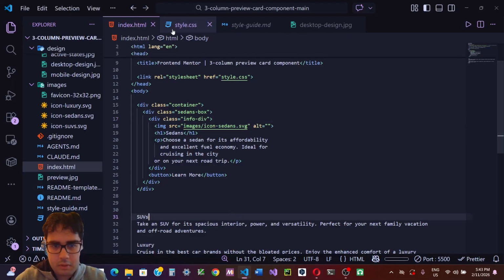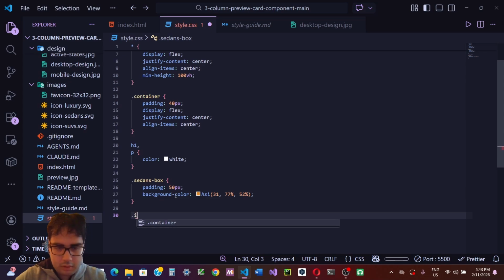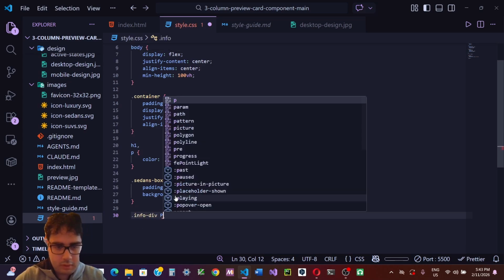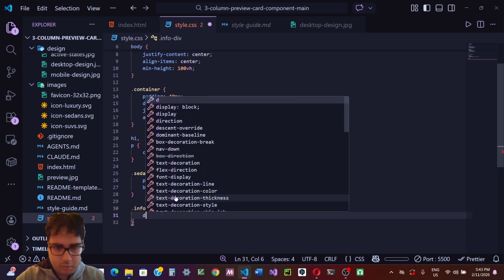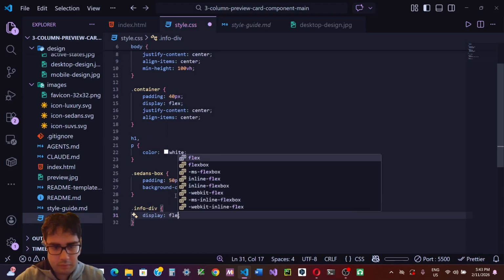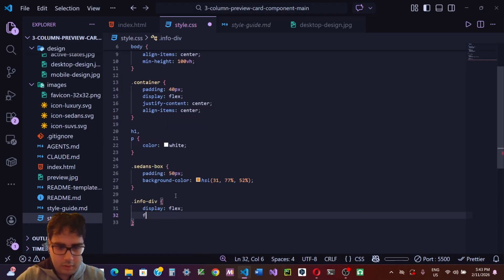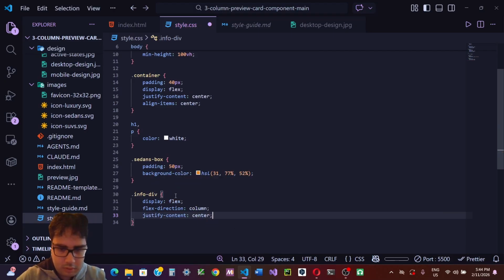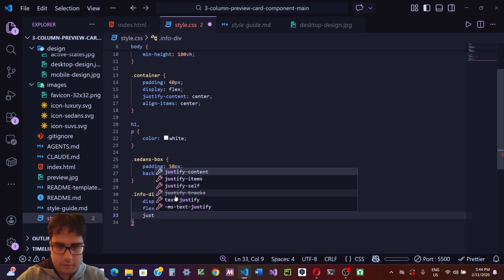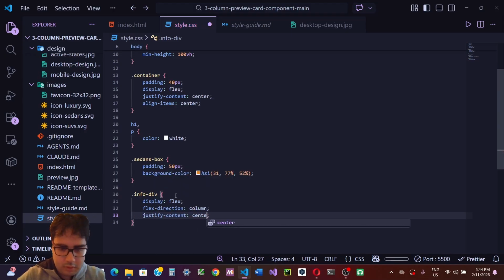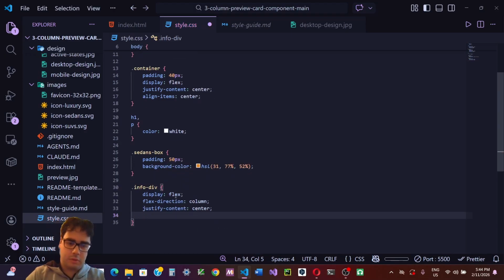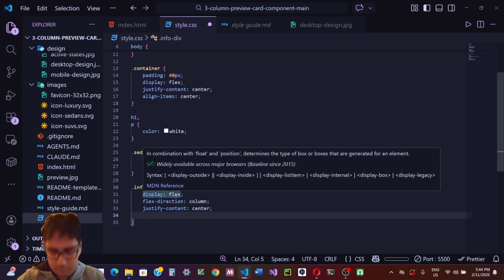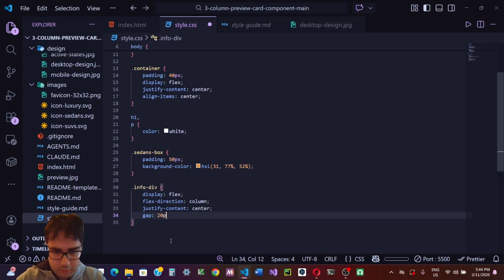Then I'm gonna give the info div a display of flex, a flex direction of column, justify content center. Actually no align items center, because that would center horizontally. Gap, let's say 20 pixels.